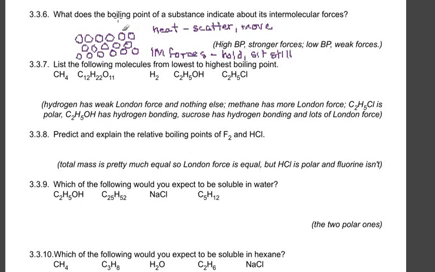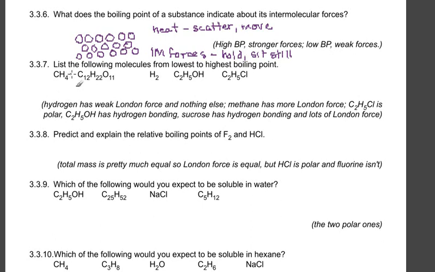So if something has a high boiling point, something like steel that takes a lot of heat to melt, that means it has really strong internal forces holding the particles together. If something has a low boiling point, like air, which even at room temperature is a gas, that means there isn't much force holding it together. It only takes a little bit of heat to vaporize it. So stronger forces mean a high boiling point, weak forces mean a low boiling point.